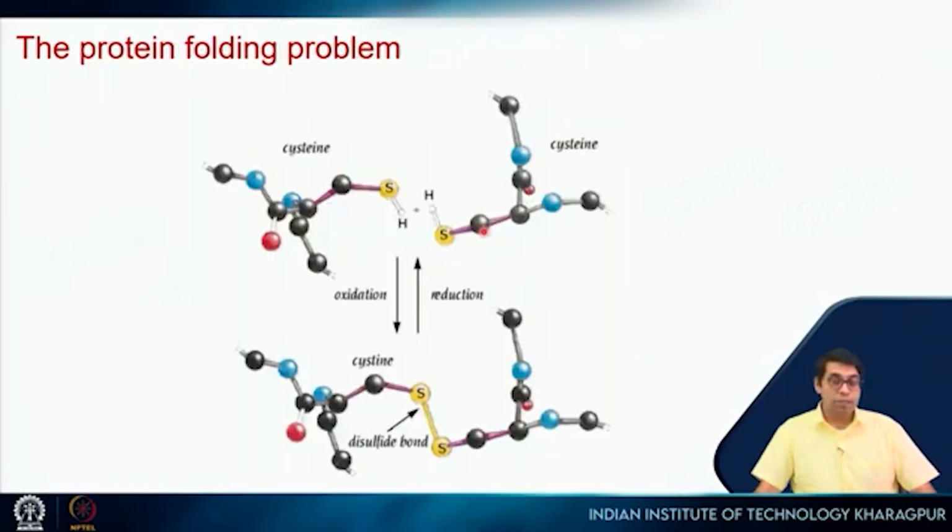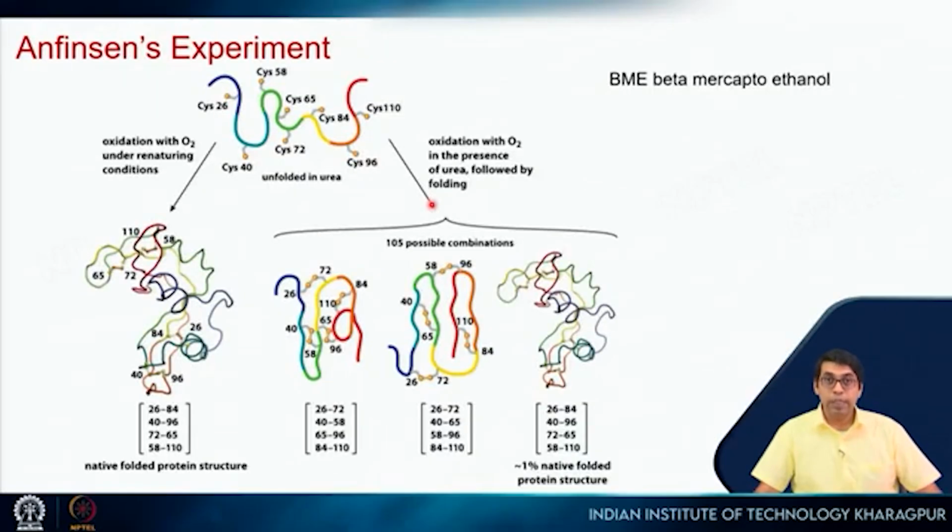A particular amino acid will become very important in this, which is called cysteine. So cysteine can occur in these 2 forms. Its side chain has a thiol group or SH group. When this gets oxidized, it forms this disulfide bond. And when it is reduced, it goes back into the reduced form, which is the thiol form. So ribonuclease A has 8 cysteines which form 4 such disulfide bonds.